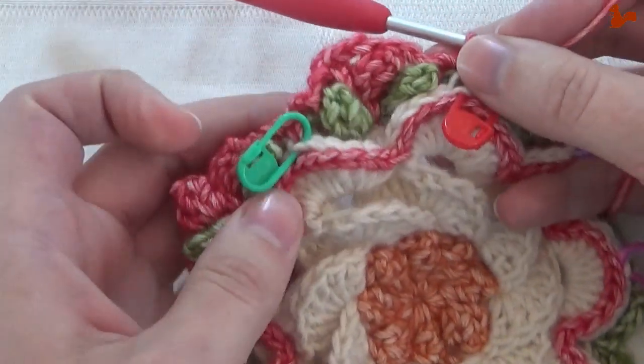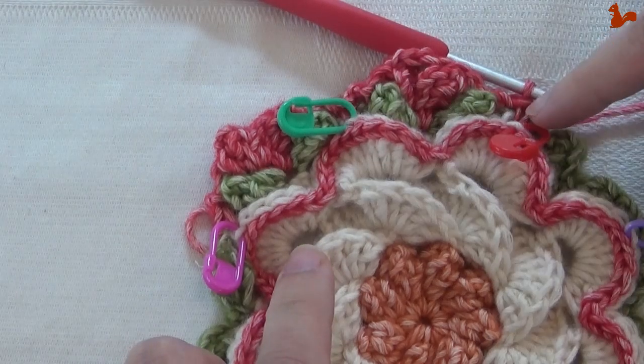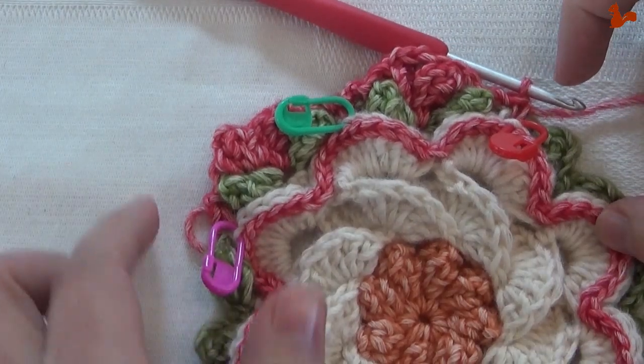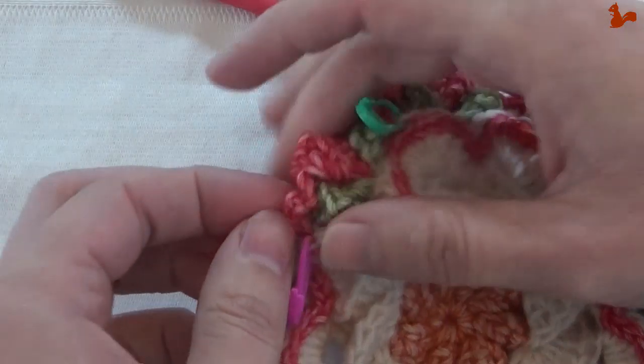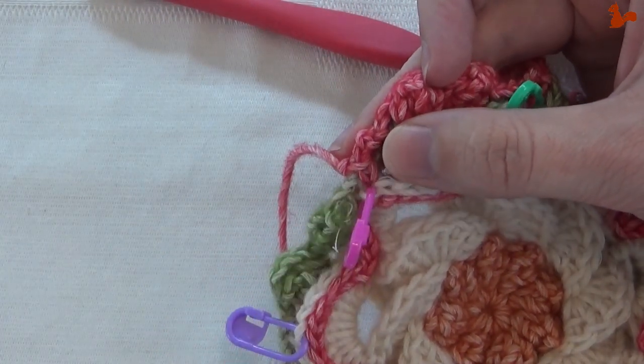And again, now you're at the beginning of the repeat unit. Then repeat twice with me, do the other 6, and you get to your first stitch here. After that, chain 2, close here with the slip stitch.